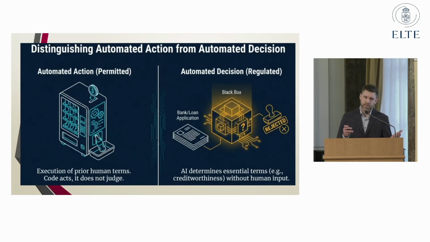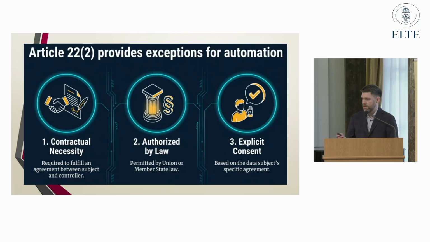But if we look at smart contracts, in most cases they are not complex applications with this kind of automated decision-making characteristic according to the GDPR. In most cases, they just perform some kind of automated action based on an if-then logic. Automated decision-making, on the other hand, is more complex and has a bigger impact on our private life. In these cases, basically artificial intelligence determines essential terms without any human input. I will talk in detail in the following slides about cases when Article 22 can be applied to smart contract network applications. There are exemptions.